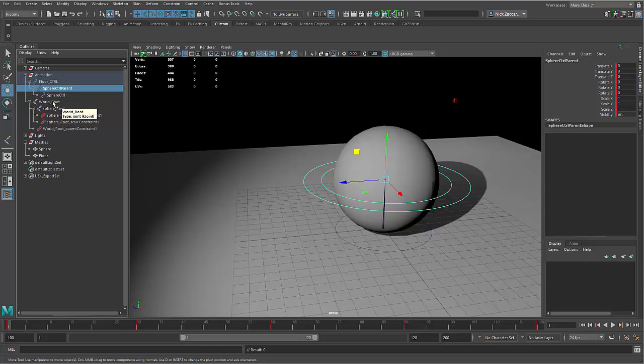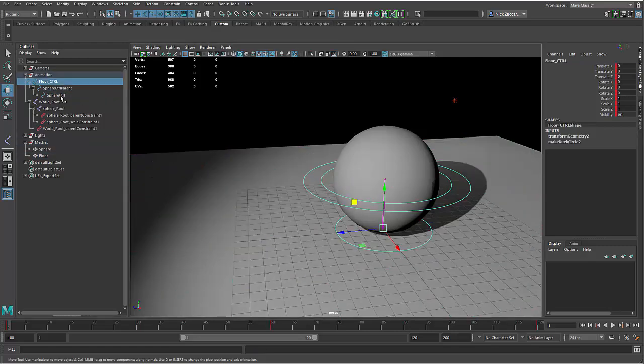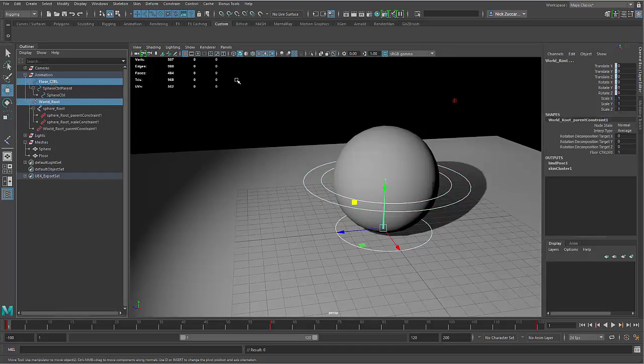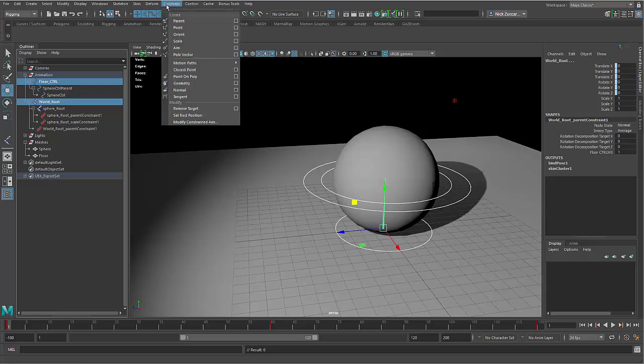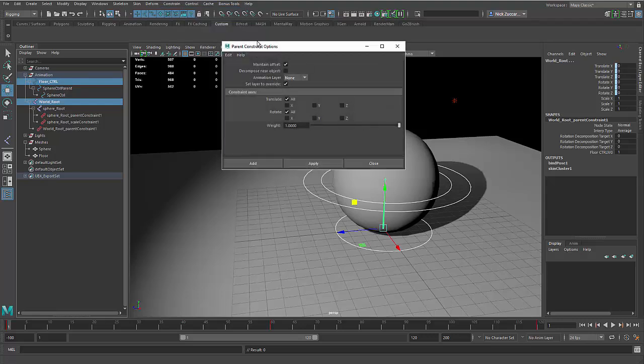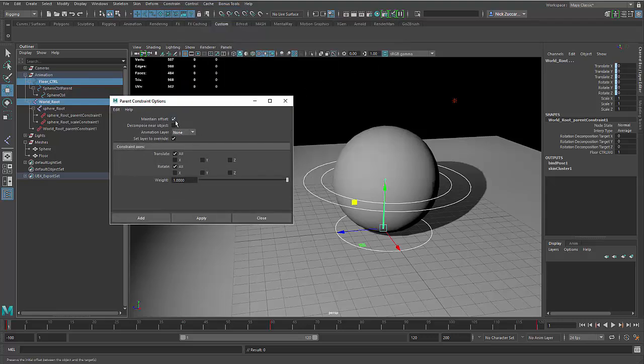So you saw that we've got these two joints here. These are just set up to where they're controlling those joints. So all you got to do is select like this floor controller, and then hold down Control and select the root here. And if we go to the rigging, we've got constraints, and what I did on here was go to a parent constraint, and I told it to maintain offset. You shouldn't have to worry about that, but I just use that. Maintain offset will look and see if there's any offset between the controller and the joints, and it'll still hold those positions. So if you get anything weird happening, you can put that on there.